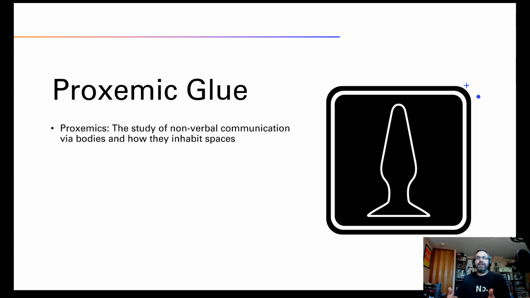So if you've heard the term personal space, that comes from proxemics. If you've heard the term social distancing, that is hugely important in proxemics now, and that's where all these articles are coming from about how do we deal with social distancing and what does being a minimum of 6 feet away from each other mean for our types of communication now and how we talk to each other. So what intimate apps, teledildonics apps, intimate technology in general tries to do is be what I call proxemic glue.